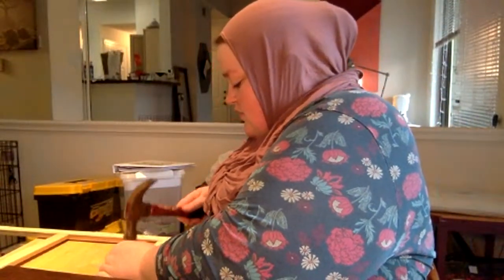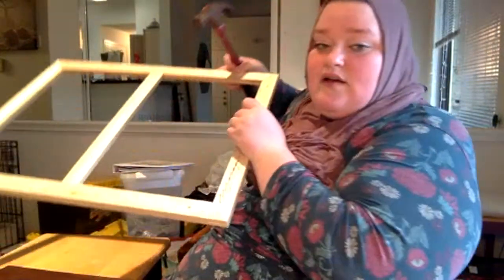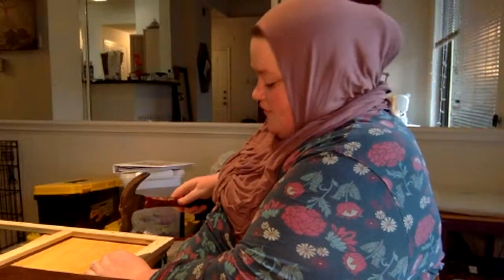All right, I'm slowing down, so I gotta speed up. This is what I'm doing. I'm making a loom. I think it's in the title of the video. I'm not 100% sure.